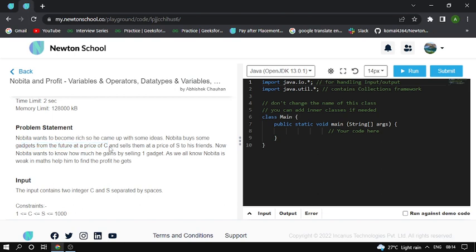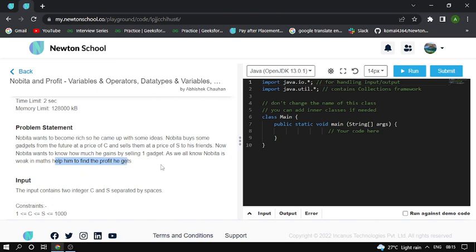He buys the gadget from the future and sells it at a price to his friends. Now Nobita wants to know how much he gains selling one gadget. As we all know, Nobita is weak in math, so help him find the profit on his gadget.